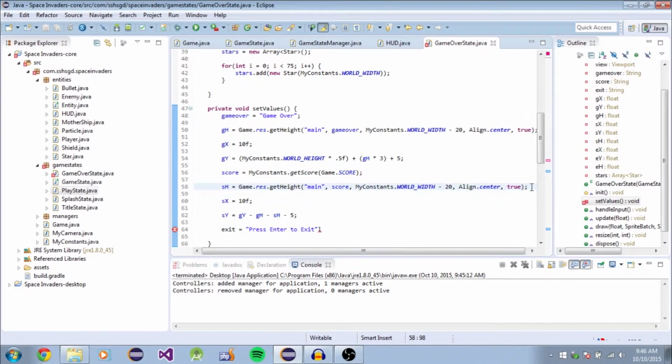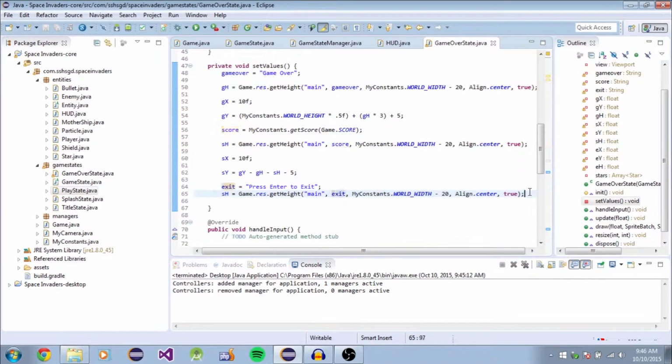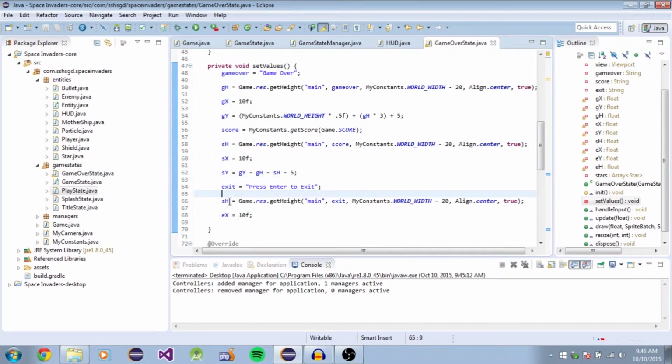And again, this is pretty much going to be the same thing. So this will be exit. ex will be 10f. And we have to change this to eh actually. Alright? And ey is sy minus s height minus e height minus 5.